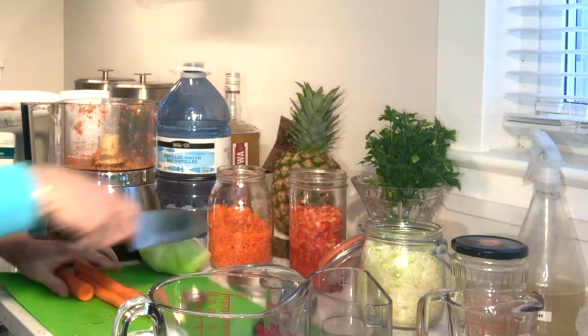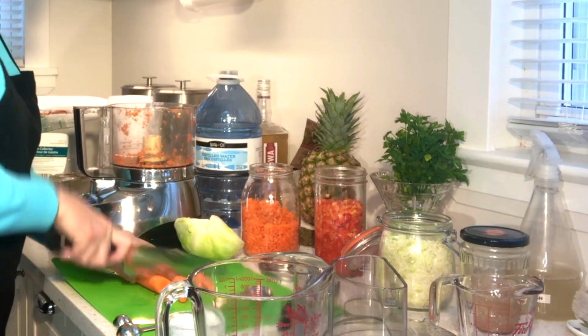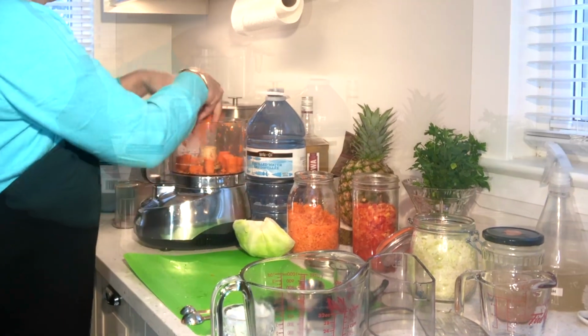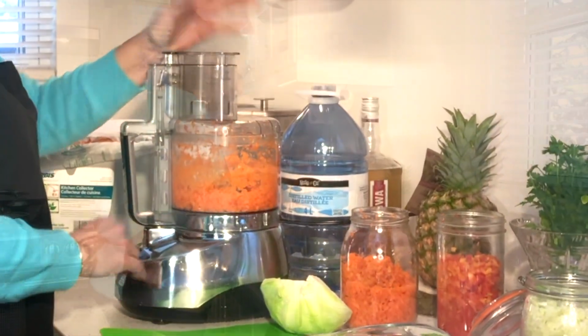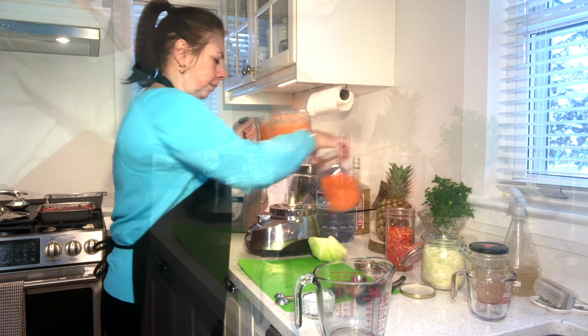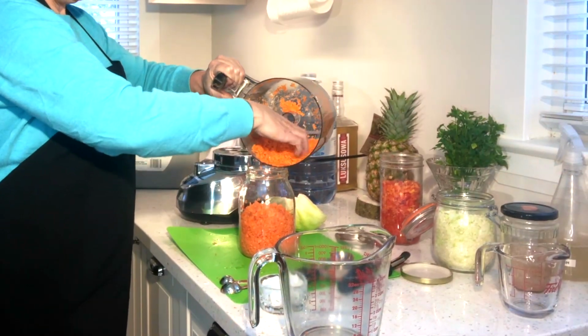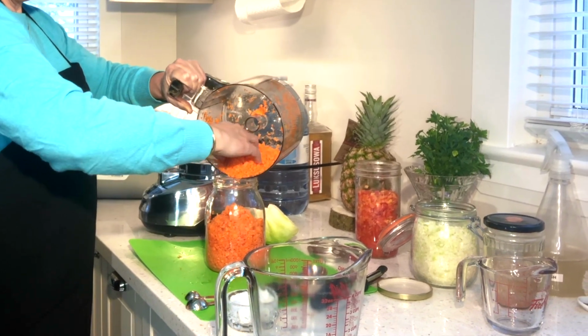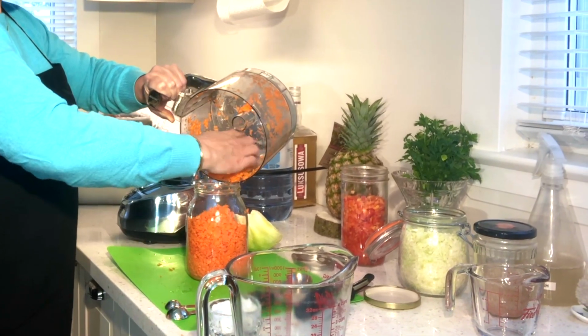Process the rest of my carrots to fill up my jar. Little tiny bits. And with clean hands, I just scoop the carrots right into the jar.